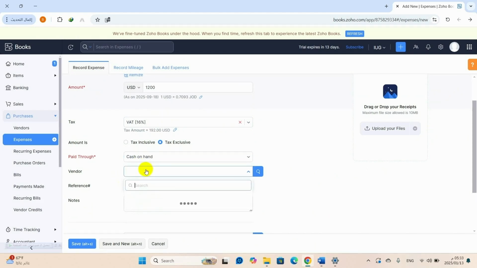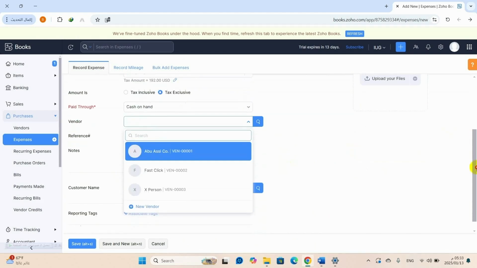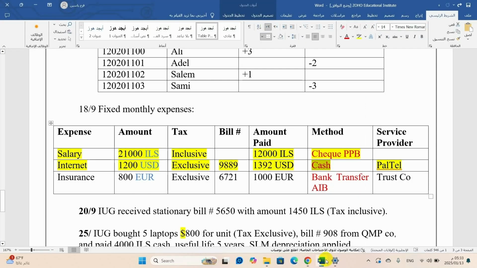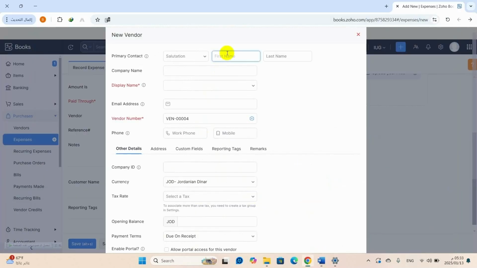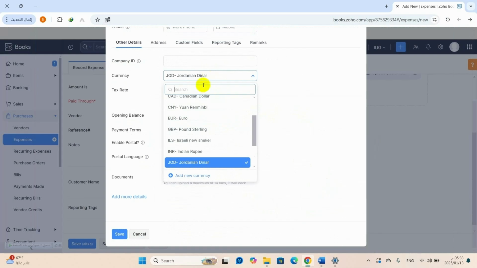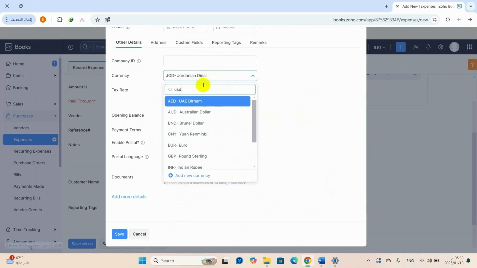Vendor, you must add a new vendor. The new vendor is Baltel. Okay, display name the same, go down, you must change the currency to USD.